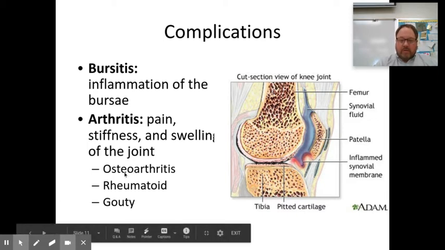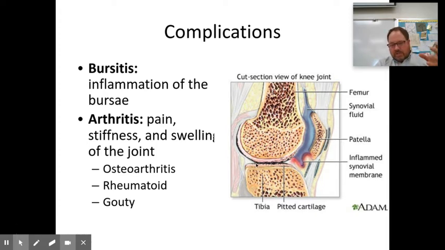So there's osteoarthritis, which is just your standard getting old arthritis. What happens is the cartilage that covers the ends of those joints doesn't have a blood supply. So it's really difficult for the chondrocytes there to make new cartilage. So it doesn't repair itself particularly well. So if you just work on that joint over time, it'll grind itself down. And then you have bone grinding on bone. You get bone spurs and stuff like that.